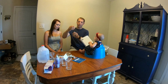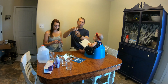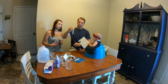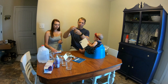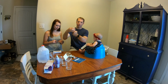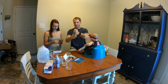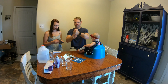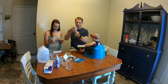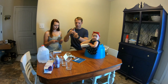and then this cap you turn and twist on here. At the top, there's more fluid that when you twist it hard enough, it breaks the, I guess it's like maybe a sealant for the DNA itself to keep it in storage. Man, that's tough. What's going on? There it goes.